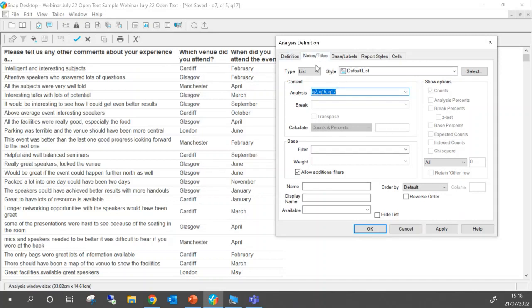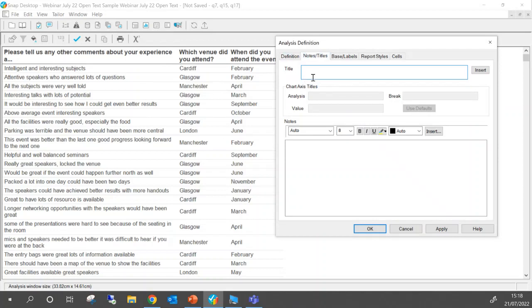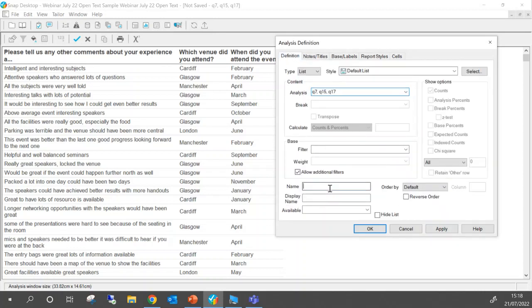And I want to label this, I'm going to call this comments on experience list. And so I can go into my notes and I can label that. And here I also want to give it a name. I'm going to call this comments list. Got that correctly. It's very tiny on my screen, I'm sorry. So if I select there, put a space in that one, I can apply that as well, just so that we've got our nice name.